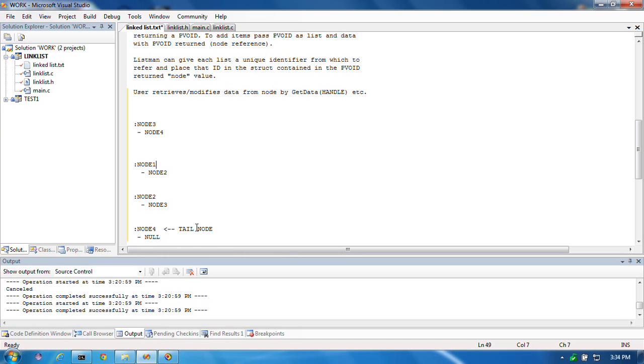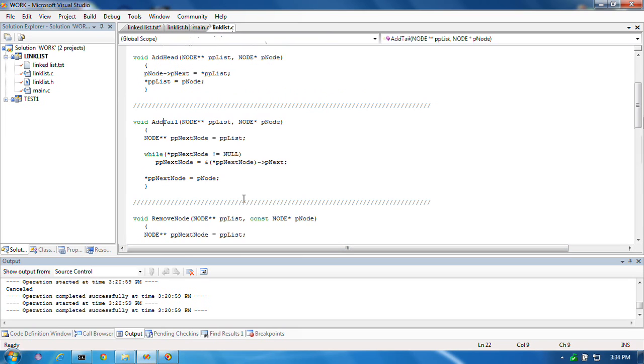So we could add this here in front of the head node. We could swap out the head node with a new node and then shift everything down one. Okay? So what we've been doing is adding to the tail, and that's why I renamed this to tail. Now, that's unimportant. That's just a name change.